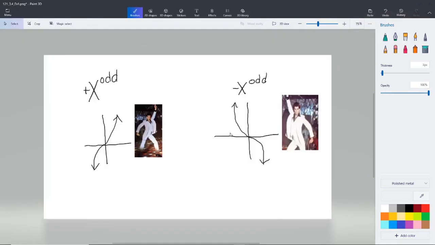And so now we can see that the disco shape comes in and that these really are associated with that disco shape. If you look at this one here, we've got the shape right here of our x to the odd that's positive, and right here with John Travolta's arms in Saturday Night Fever, the shape of x to the odd that is negative. So that's why I call it the disco shape. And again, it helps solidify it in my mind anytime I'm dealing with an odd function that I'm doing the disco basically.